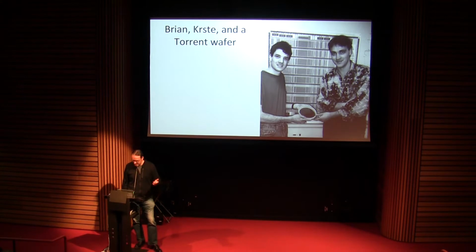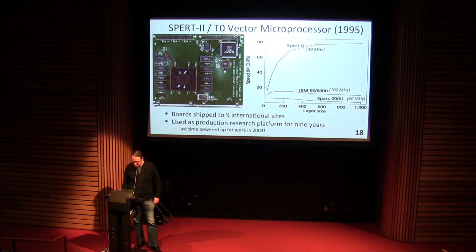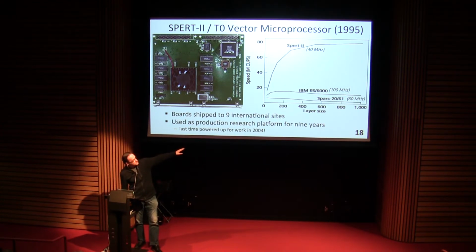It was very successful. We built this thing. It was me and Brian, one of the main VLSI designers, so me, Brian, and Bertrand were the main people who built the chip. This is a photograph of the wafer, in 1 micron CMOS, fabricated by HP when Hewlett-Packard still had their own fabs, a long time ago. It was designed to plug into a researcher's workstation, the back of a SPARCstation, and it worked pretty well. We got significantly faster training than you could with your own workstation, even compared to an IBM RS6000, a $100,000 high-end IBM server. These things were way more powerful.